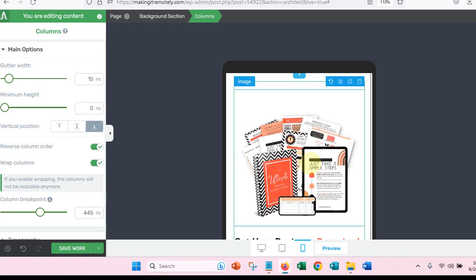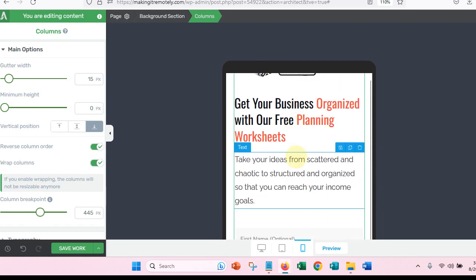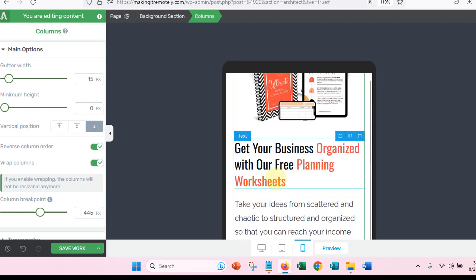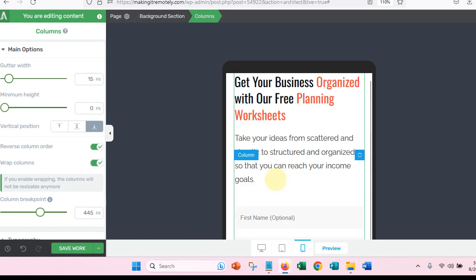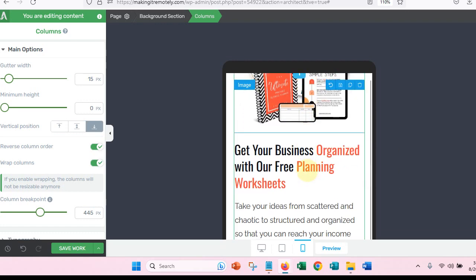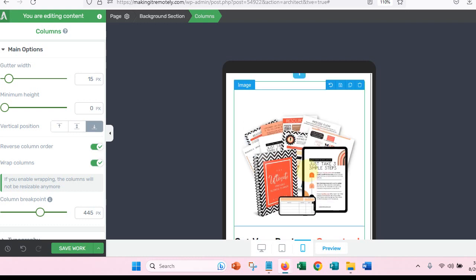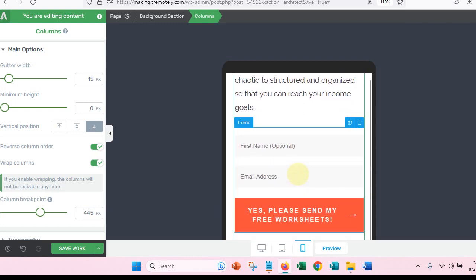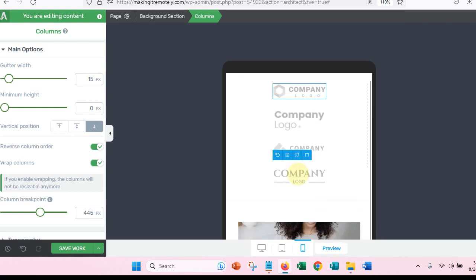thing that people see. To me, that looks a lot better because, when someone lands on your page, you only have a certain amount of time for them to make it make sense, as they say. And so if I have get organized with our free planning worksheets and they have to scroll down in order to see them, to me that doesn't make sense. Whereas if they see the sheets from the beginning, either those sheets are going to look attractive to them or they're not. And so if they look attractive, then that's going to motivate them to kind of scroll down, and then they can decide whether they want to get those free worksheets.